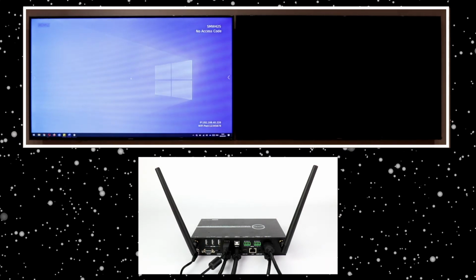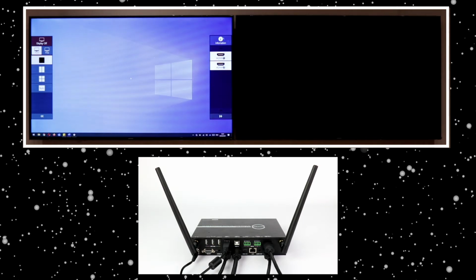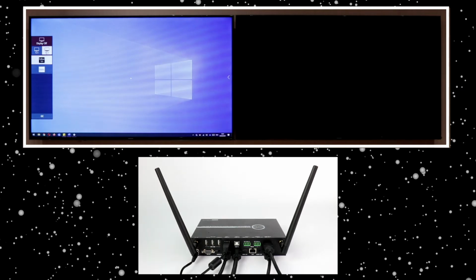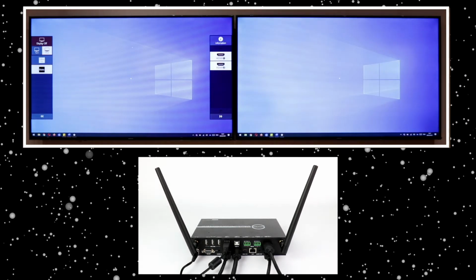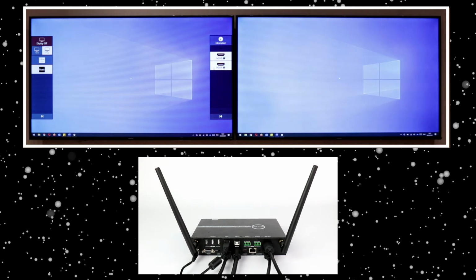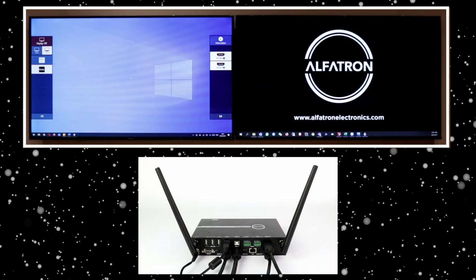In order to matrix our displays, we will use a wireless mouse connected to the front USB-A port to access the on-screen display. We can then select TV2 and set it to matrix mode, and then we can select either HDMI 1 or 2 for the second display as per the matrix mode. And now you can see two separate connected PCs on the two displays.